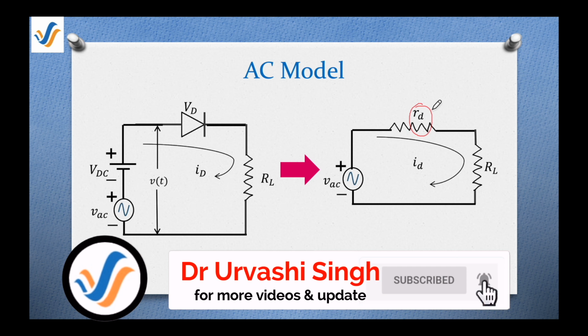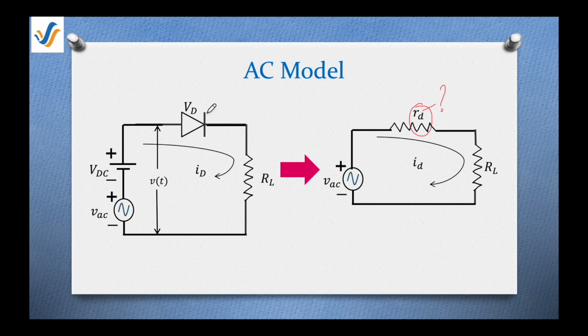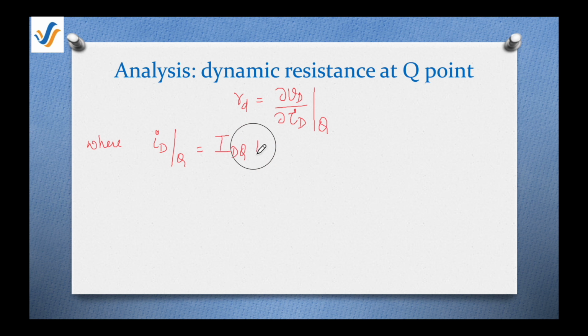But what are the factors which define this dynamic resistance, or the factors which are going to affect the diode performance in the AC analysis? Let's find out. We know that the dynamic resistance is del VD upon del ID. Sorry, this should be a small letter d and D should be capital. It means this is the net current in the circuit, and at the operating point, ID is the sum of the DC current and AC current in the circuit. Let this one be equation 1, so this will be equation 2.